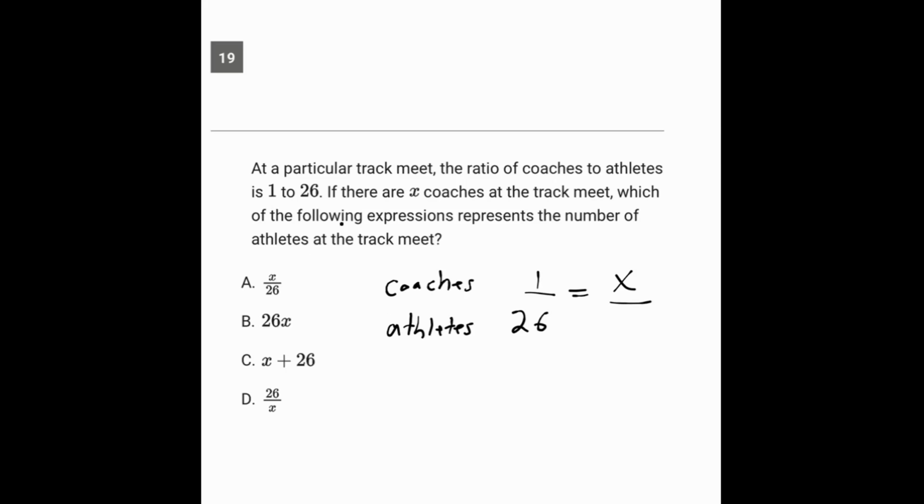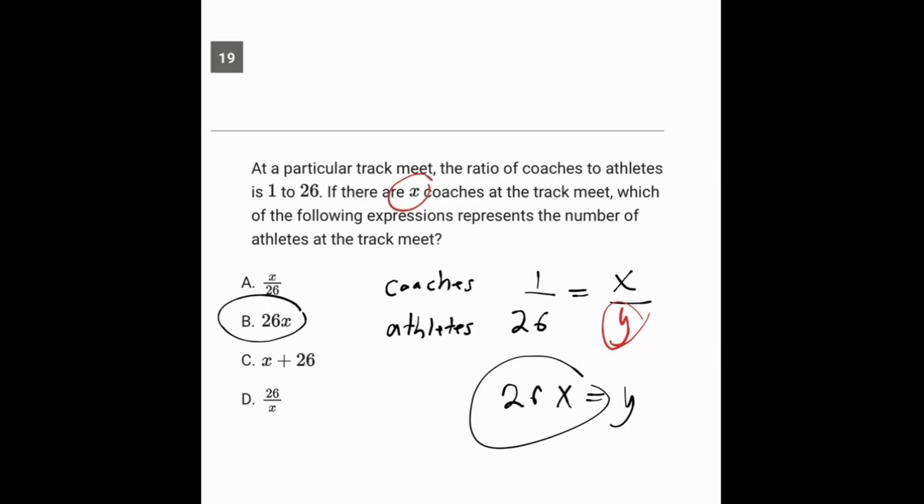So one thing that's tough about this is that they gave us one variable in this question. And so it's mentally a little tough to say, well, even though one variable was given, I need to create the other. So that's mentally a little difficult there. But now that you have created this variable, if you get it by itself, it'll give us the answer. So let's cross multiply that. 26 times x equals 1 times y. And once again, we're being asked for y. What's y equal to right now? 26x, which is answer choice B.